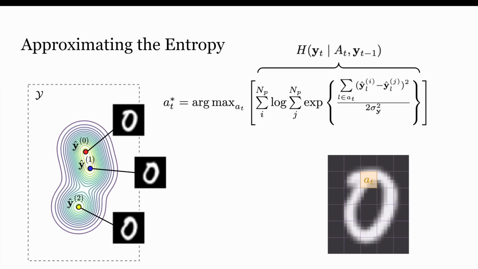And so this is reasonably flexible depending on how you want to define your action space. For example, in MRI, as I said, the actions there are like columns of pixels in the frequency domain. So then each A_t would be some column index. These could also be overlapping or different shapes. It doesn't need to be some uniform grid, so it's reasonably flexible. It's just some way of splitting up the measurement space into different subsets of pixels.